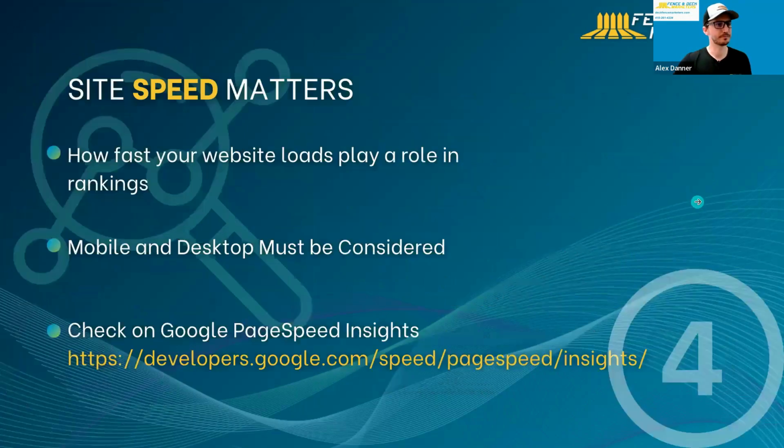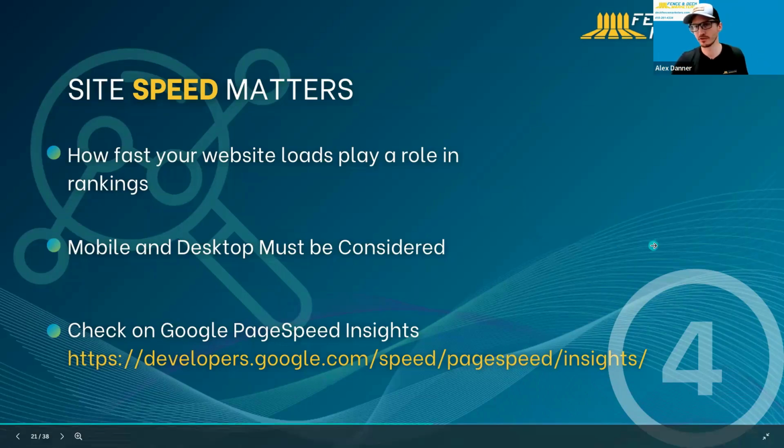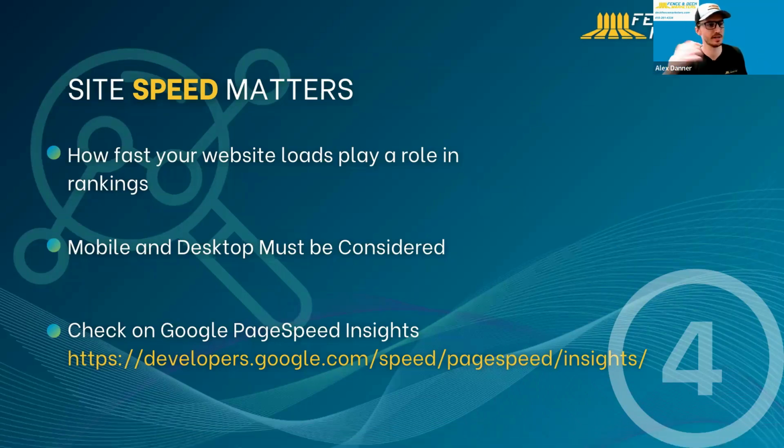All right. So site speed. I'm not sure if anybody's ever checked their website speeds, but the primary objective of Google is to give people a good experience. So they want to show the best websites, and they know people want things fast. So you need to make sure that website speed is really quick. You can see here this link. This is how you can check it with Google's PageSpeed tool. There's also one called Pingdom and GTmetrix. You can check those as well. Make sure you're checking on mobile too. Over 50% of all the traffic is mobile now. So you want to make sure that's optimized properly.